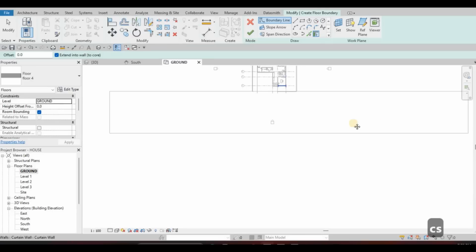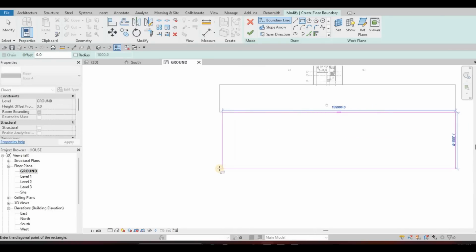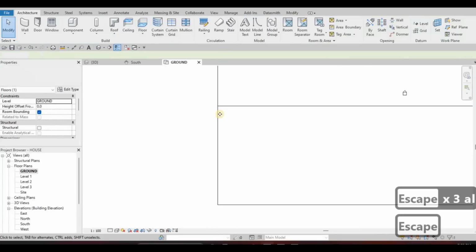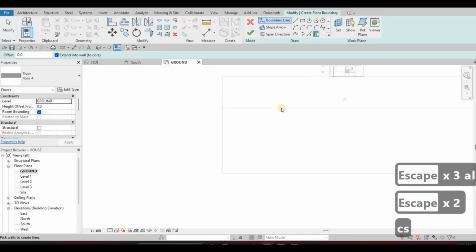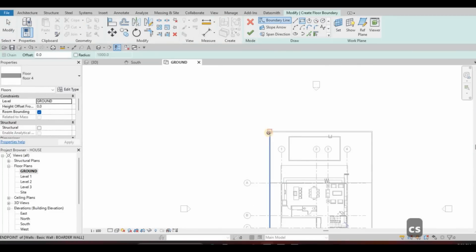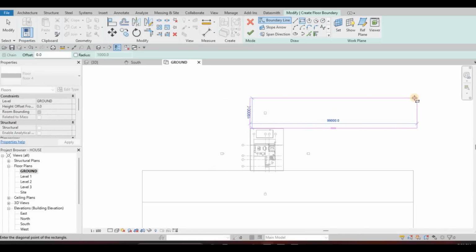I want the grass part on this side as well. We could align this. And then another grass part around here.